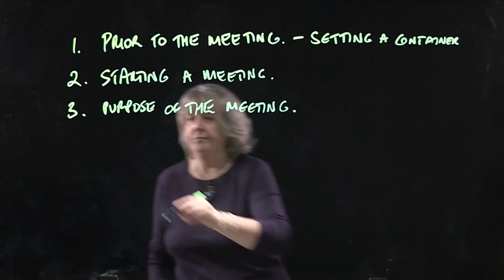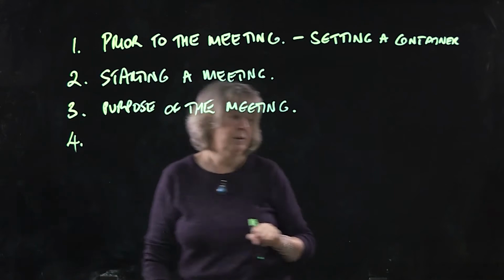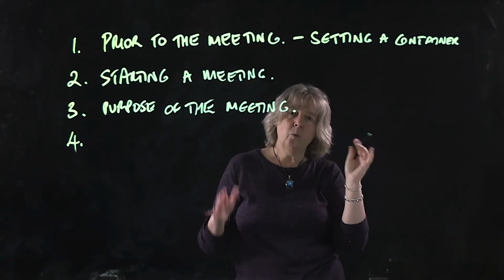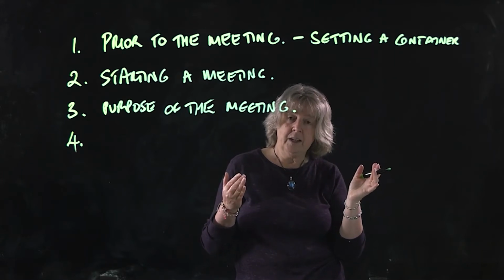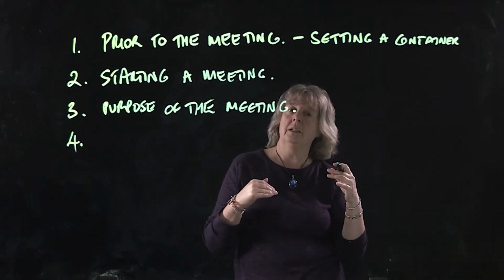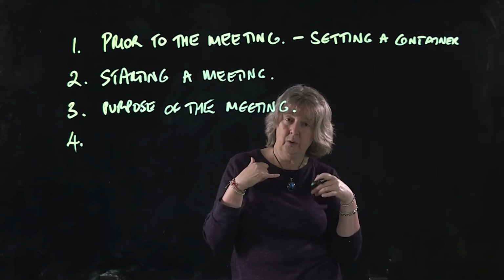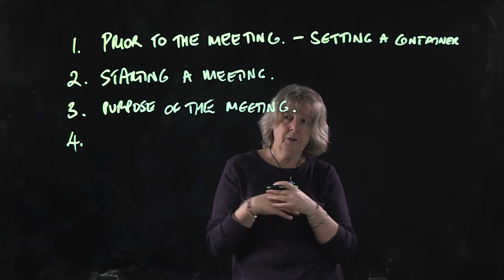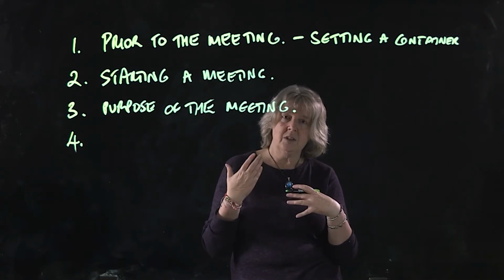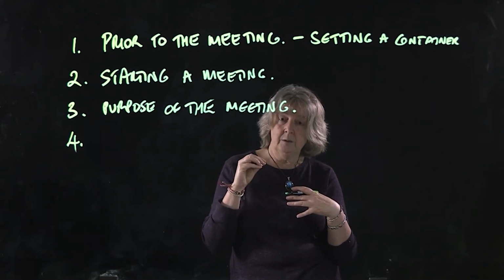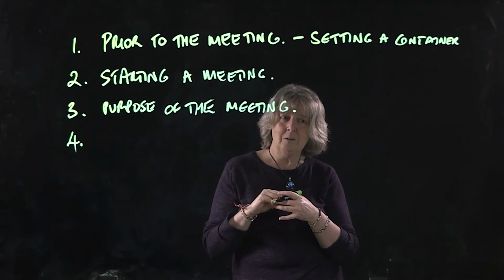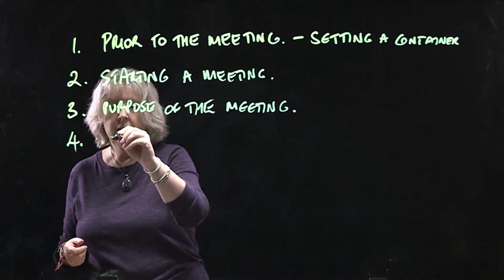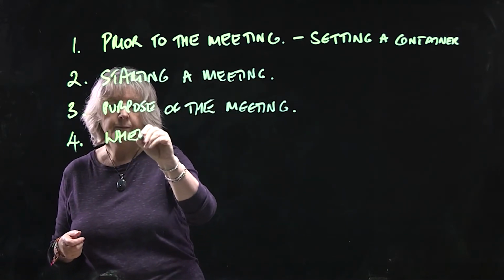The next one, after identifying the purpose of the meeting, is where the meeting is happening: whether the location is in person, whether it is online, whether it's just on the phone, a conference call, or a private call between two people, because that affects things. There are certain assumptions we make that need to be identified so that we don't frustrate the person on the other end of the phone or the Zoom meeting. So, where?